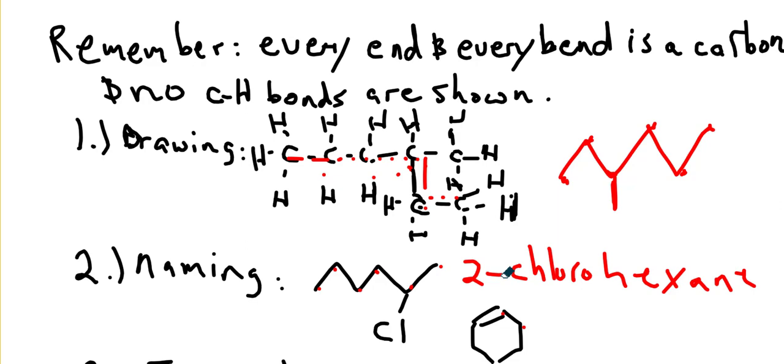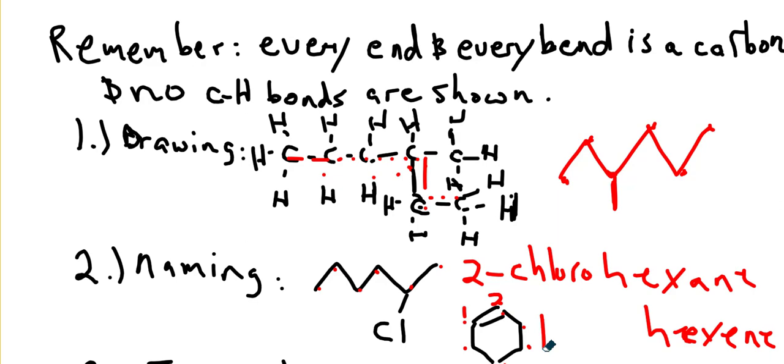Cool? Now this next one's interesting because I've got 1, 2, 3, 4, 5, 6 carbons, which is still a hex, right? And I've got a double bond, so now it's going to be a hexene. Since it has a double bond, you always give it the lowest number possible. You can start wherever you want, calling this one the number 1 carbon, number 2, and the best way to get that double bond numbered in there is to give it a number. So it's going to be 1 hexene.